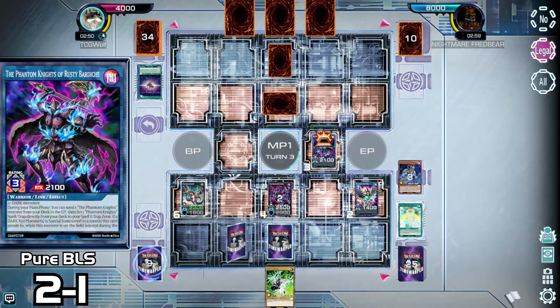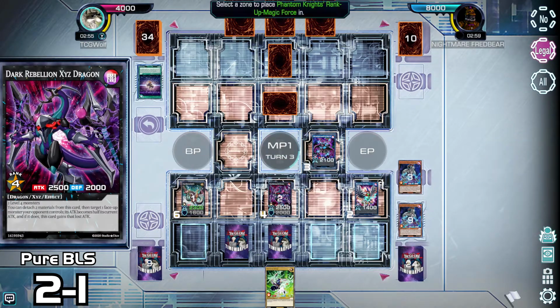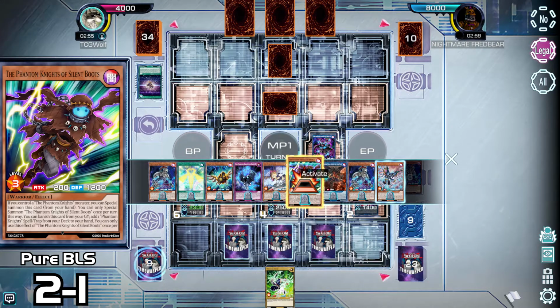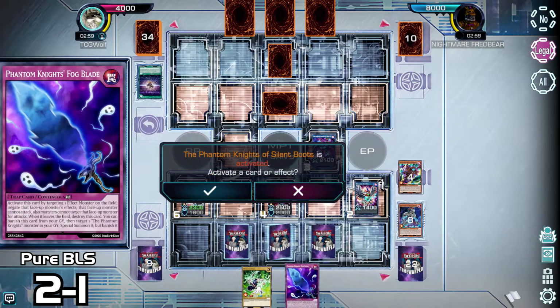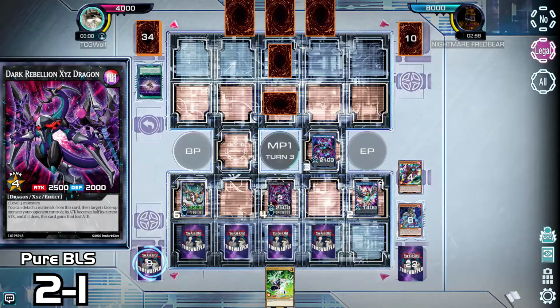Okay. At this point, we have to use this effect in order to send anything to set the rank up Magic Force. It becomes important later, trust me. We're going to do that. We are going to probably activate Boots here. Boots is going to set another Fog Blade, meaning we now have 3 of them, so count as many negates as you want, kids. With that, we're just going to go ahead and go to battle.